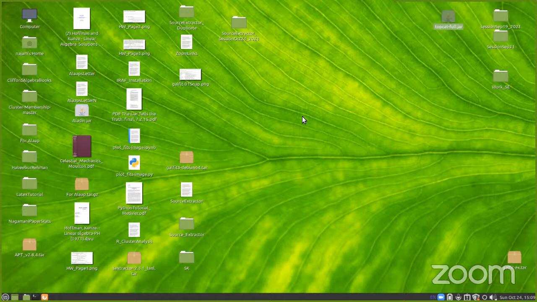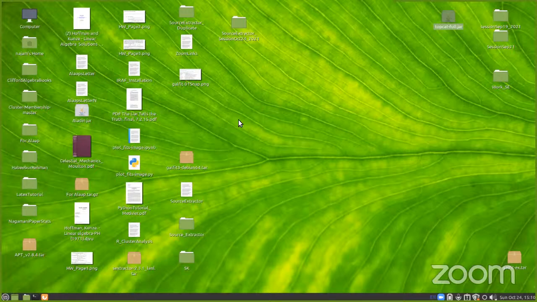So this screen which I'm sharing right now is of Linux Mint. Linux Mint essentially has the same Debian kernel like Ubuntu has, so it's exactly the same, just a slightly lighter version. Since my system is an old one, I've installed Linux Mint on this, and I also have Ubuntu running on another partition, and the way they function is essentially the same.